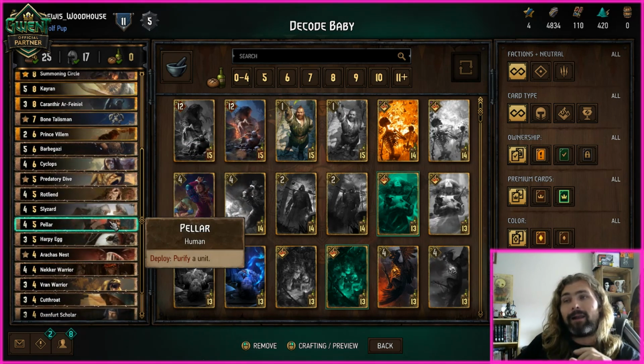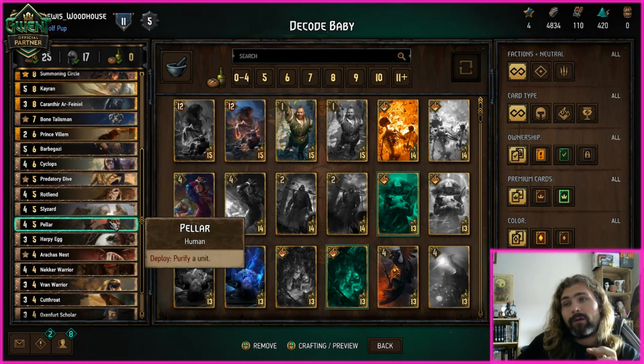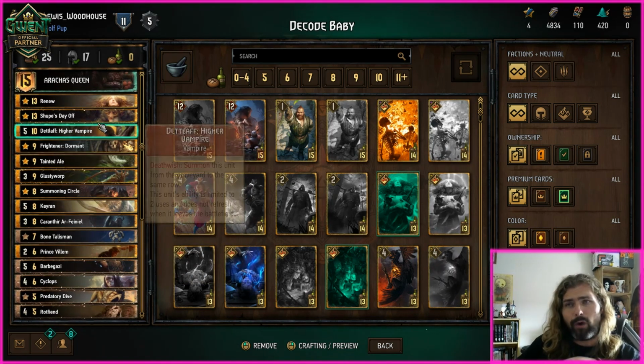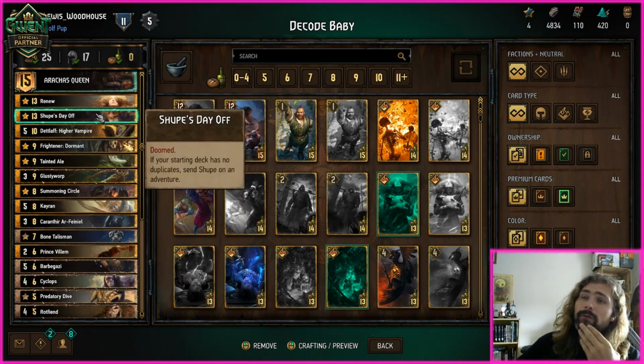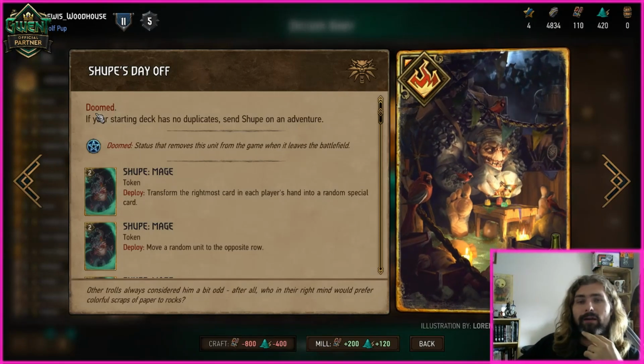Last thing, Pella. Now, this can be a little bit of a disgusting combo. Pella purifies a unit. When Shupe comes out, for those who don't know, I won't do a whole lesson on Shupe. Sorry, I just realised it's really dark in here.